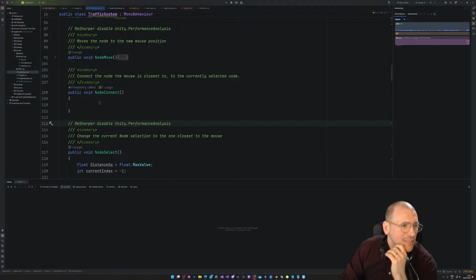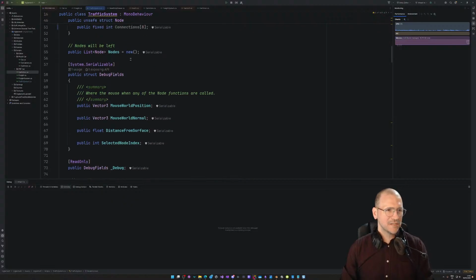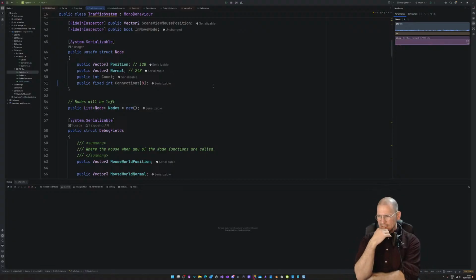All right, so Node Connect is the next one that's going to happen in here. In Node Connect, it basically means I need to have a connection going from one node to another. Oh, but in this case, I don't care. To operate faster on the nodes, it would make sense that when it gets to the end, it already has the list of which ones are there. It doesn't have to hop to another spot in memory. However, this does mean that I have multiple places in memory where this is being managed. So I have two nodes that connect to each other, and then that means that node A and node B both have a connection to the other node. And so if I delete one, I have to go into the other and delete that one as well.